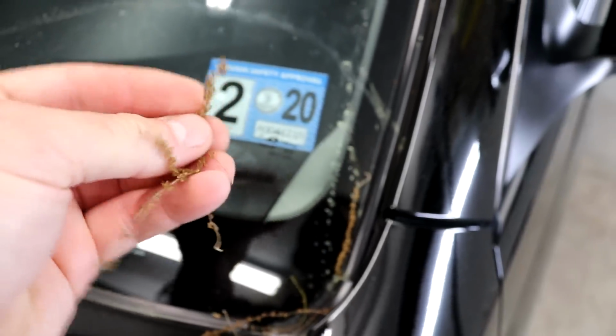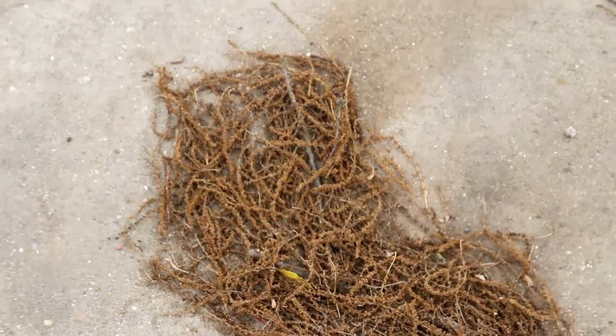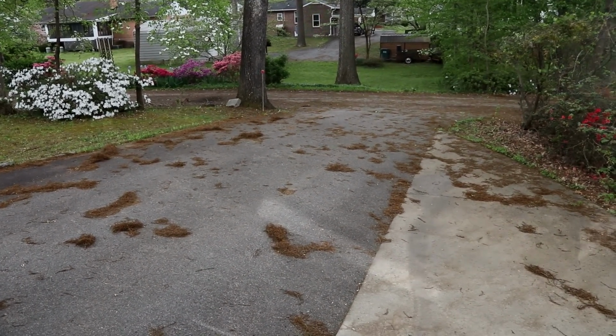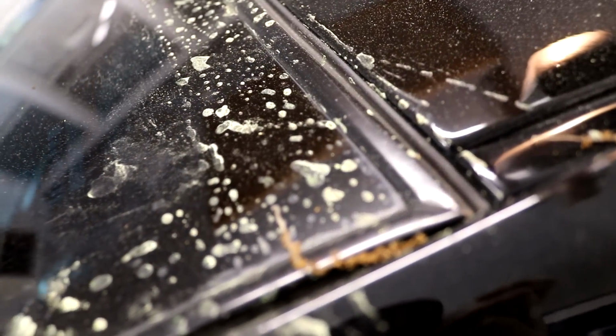The pollen is heavy. We have these little, we call them chain link seedlings, and they basically will attach to each other and make these large bundles of seedlings, and it just creates a mess. So it'll get onto the car and just get stuck in all the crevices and hard to reach areas.